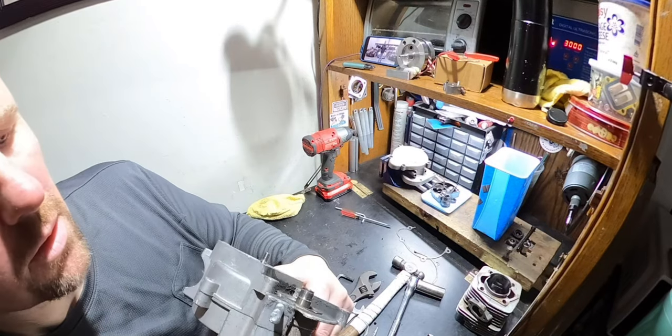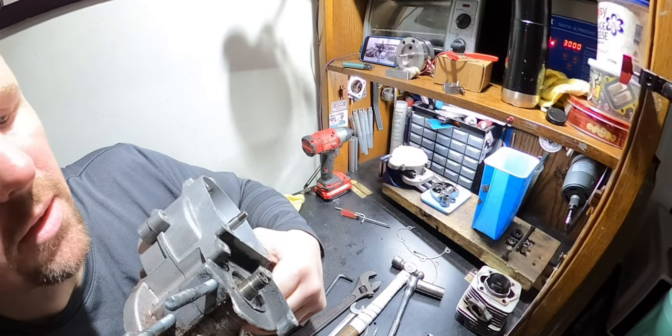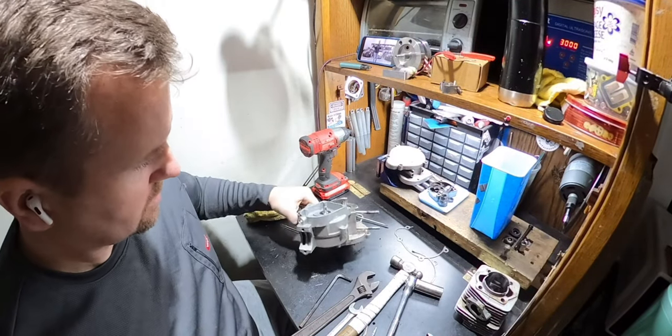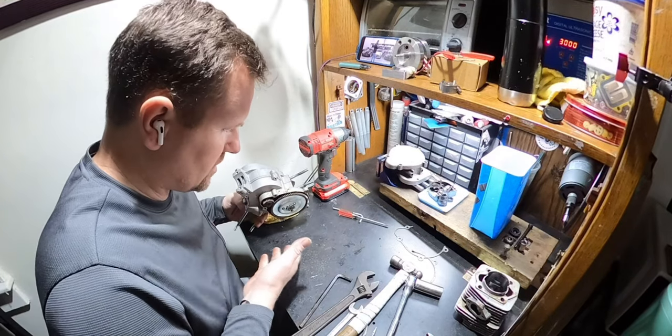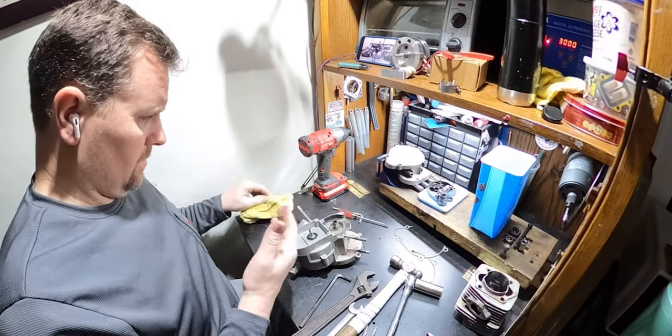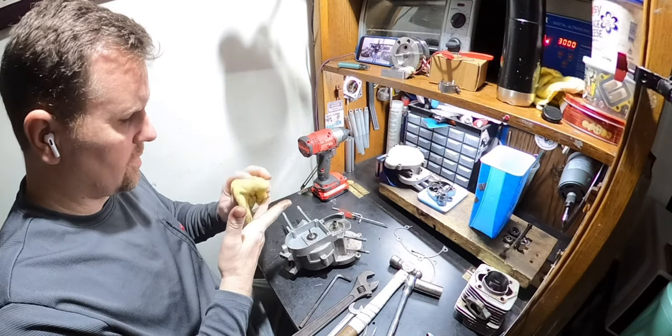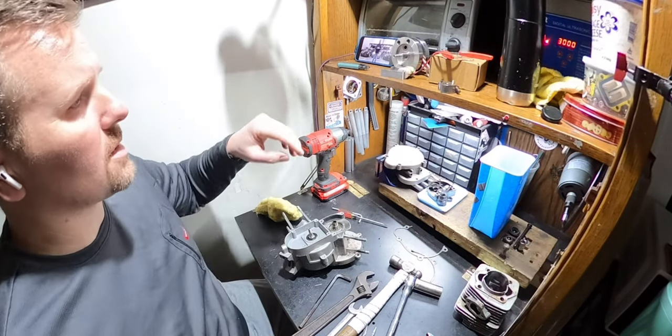So I'm about to take a clutch out. I don't know if you guys are gonna be able to pick that up, but right there is a crack. So I don't really know how that happened. Also, you can see on my table there are aluminum shavings that came out of one or many of the holes after I took the screws out of the clutch cover. So that is what it is, not a big deal.